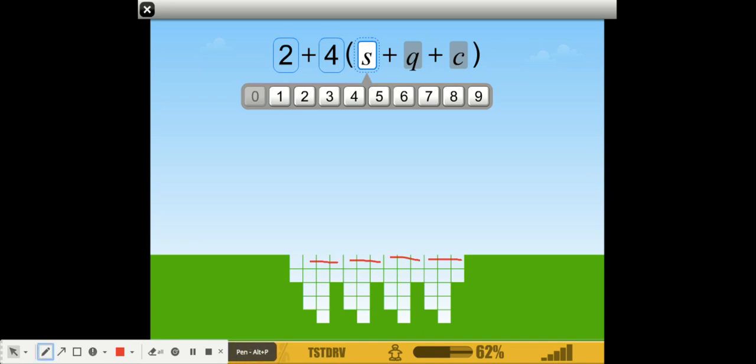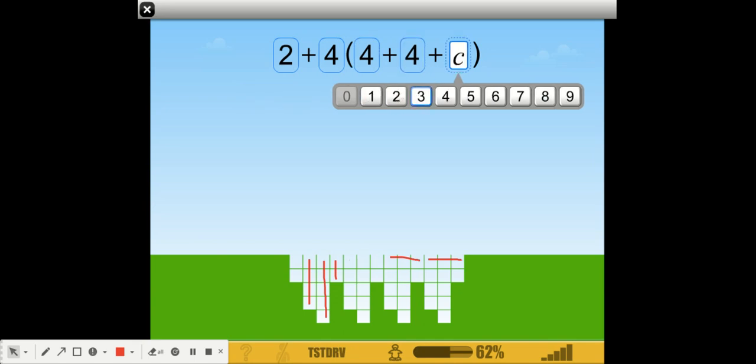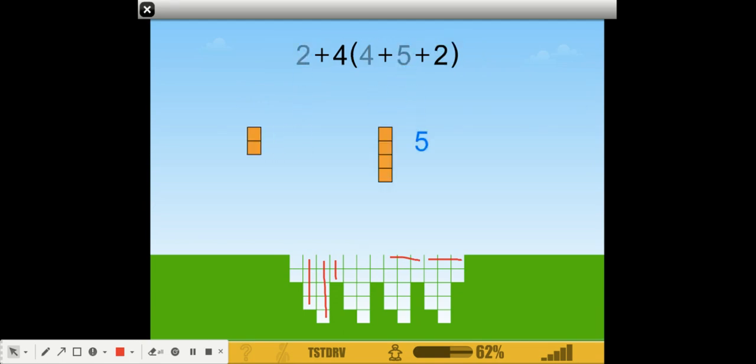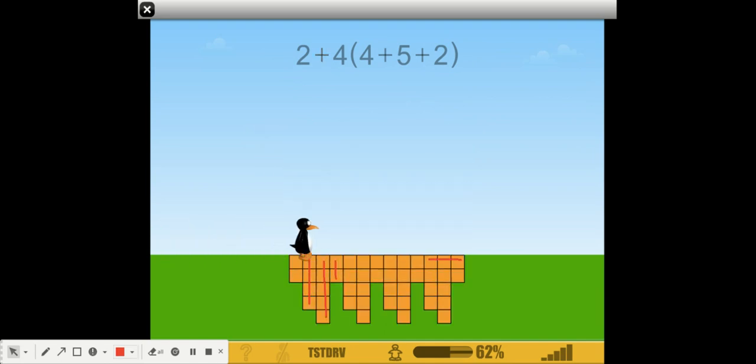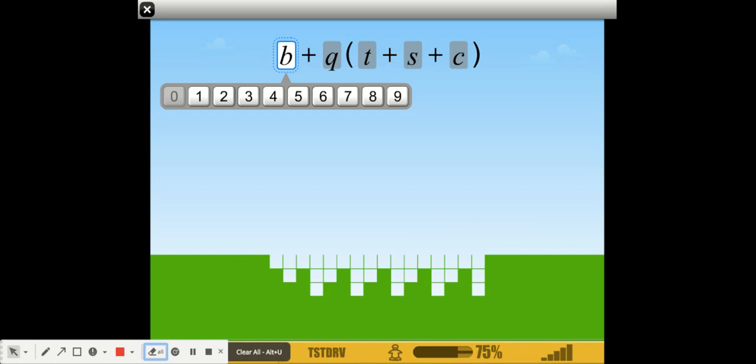Then we'll look at the number of units. So we have 4 plus 5 plus 2. So we'll plug those in. 4 plus 5, sorry, that should have been 5, plus 2. So 2 in the front, 4 plus 5 plus 2, all of that times 4. Notice how that 2 at the beginning is not affected by the 4 that we're multiplying by. So once again, we have a number out in the front that's not being multiplied by Q. So that's going to be this guy right here, the 1.